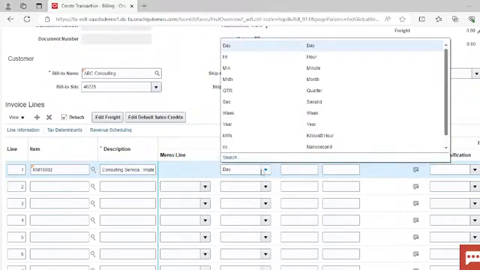So we are providing the services and that will be measured in hours.